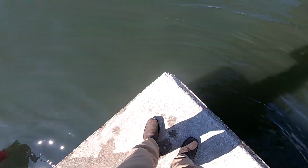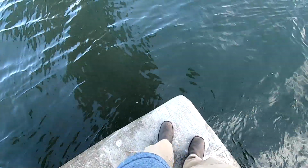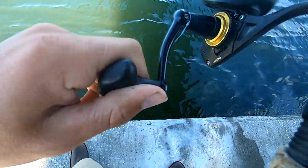That's a big fish. That's a big black drum, I bet. That's a good fish or a big sheepshead. Give it some head shakes. Woo, look at that reel. Come here, hold this real quick. He's coming. You might need to grab the net. Oh, it's a big black drum.